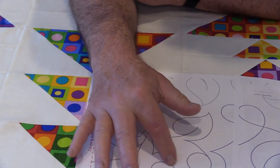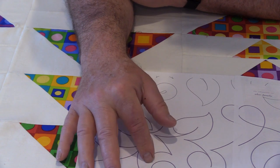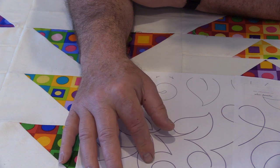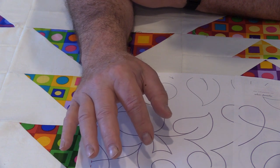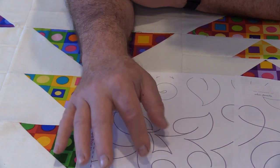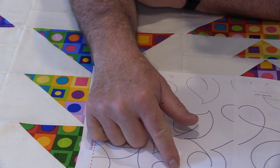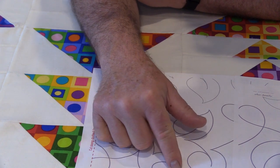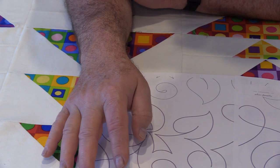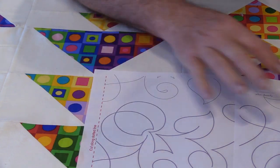There are variations of doing this, and as long as you repeat that variation throughout the process of your quilting, what you're doing is creating a design theme yourself. You're adding your style or your imprint to a design. There are some people who feel like they have to have a drill sergeant in the room yelling at them every time they go off of the line, or perhaps a nun with a ruler smacking your knuckles.